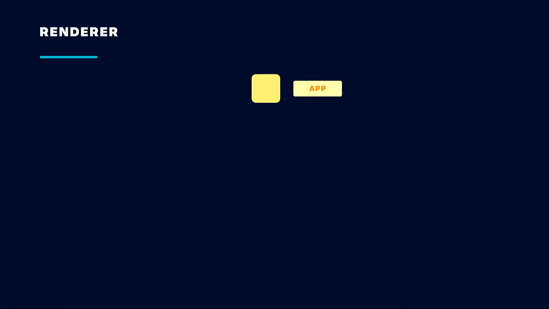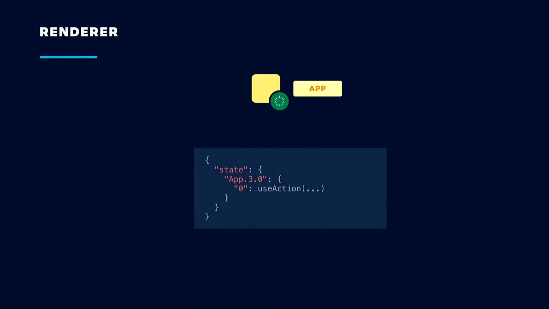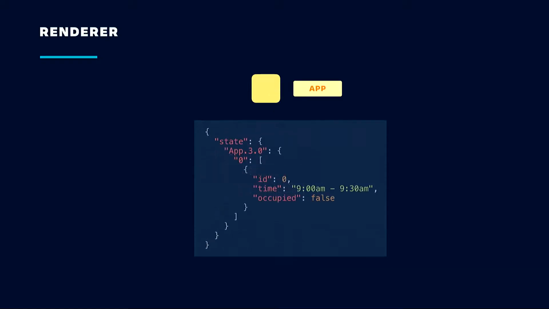Now, at this point, we need to take that app component, and we need to turn it into the markup so we can actually render it in the user interface. And our renderer is responsible for doing this. Our renderer renders a single component at a time. It tracks the component it's currently rendering, because this is important for tracking state using hooks. It also means that we're able to pause execution if we need to, so that we can do things like fetching asynchronous data. When a hook's encountered, we then check the currently rendered component, and we're able to pause if necessary. We then get the resulting state, and we're able to embed that within our state map.